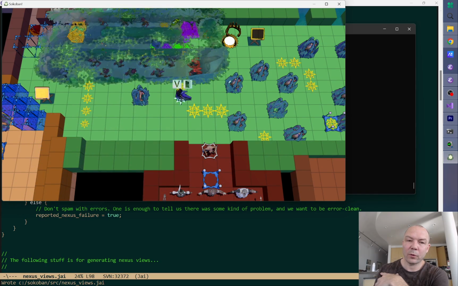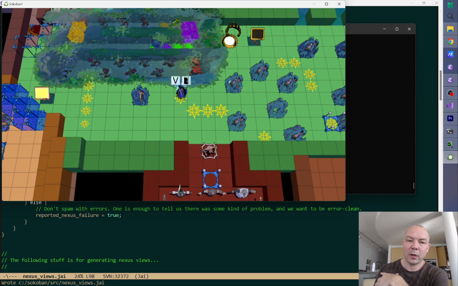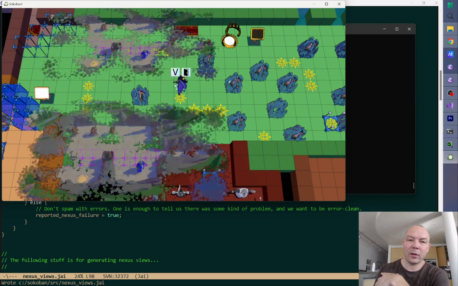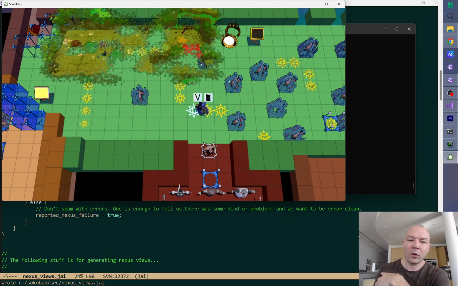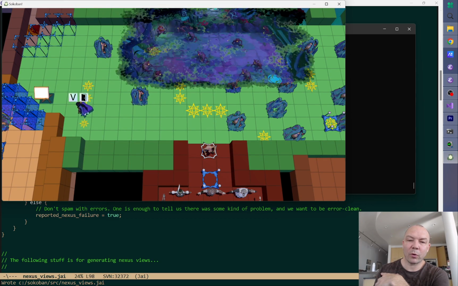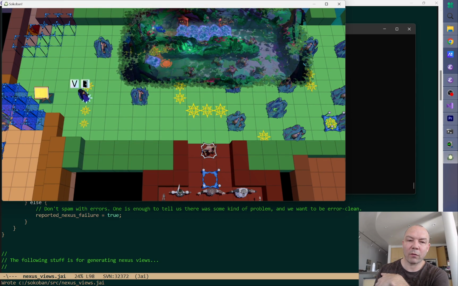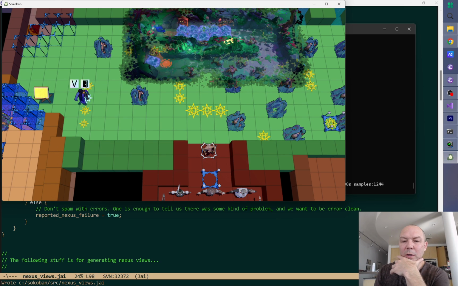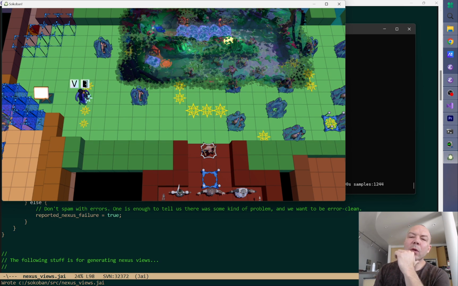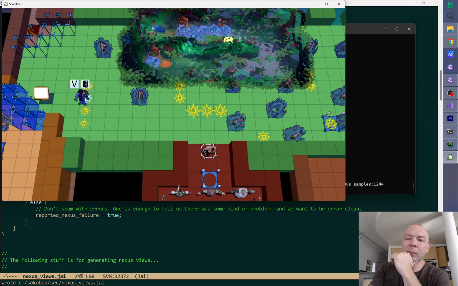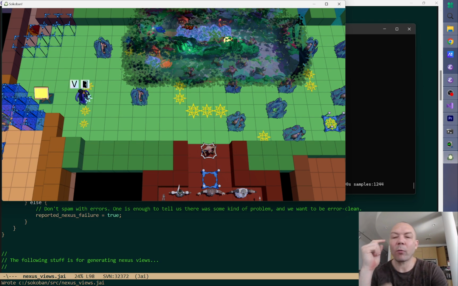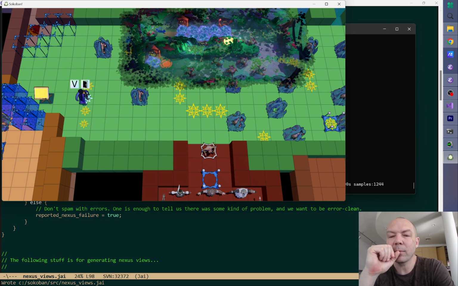So here we go. See, now it's at least not in the way most of the time. There'll be some places in the world where this is like drawing through walls and stuff. Okay, see here. Okay, so it really is a perspective thing. Like, see, this looks too far to the, that's what it was as I looked at the one on the right maybe, or on the top.